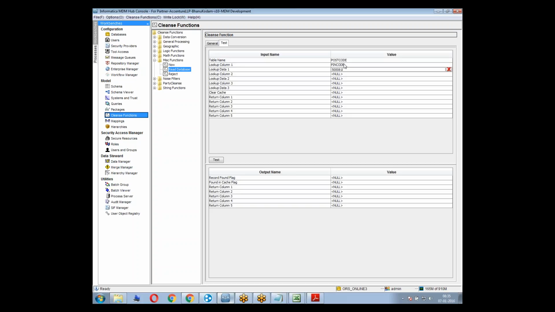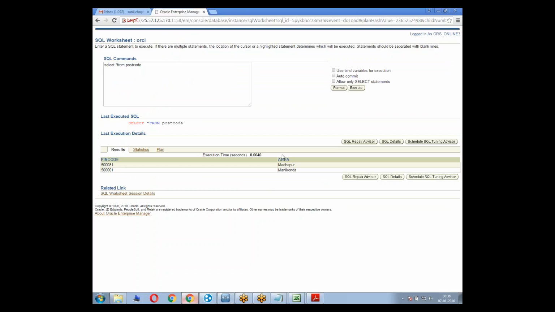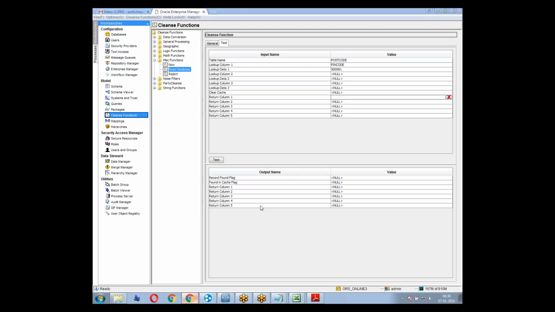You understand, right? This value you do not hard code or add as a constant. You must pass it from the source, but because we are testing, I am showing it here now. When I use it in the mapping, then I need to pass it. And the return column, I can get as area, or if I just want to validate, I can use the same return column as well. Let me take area so that you are not confused, and test it.